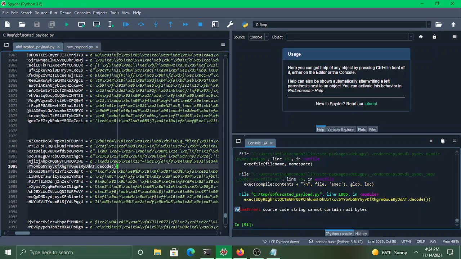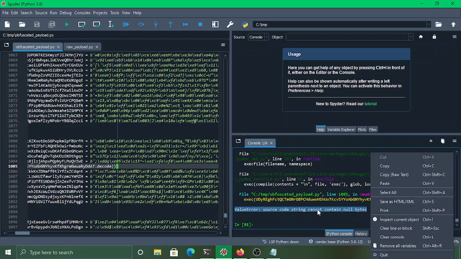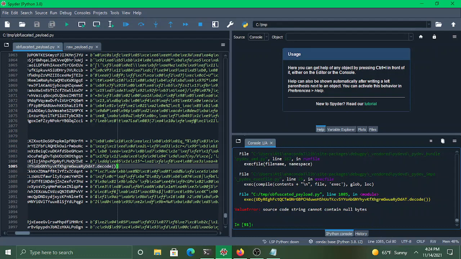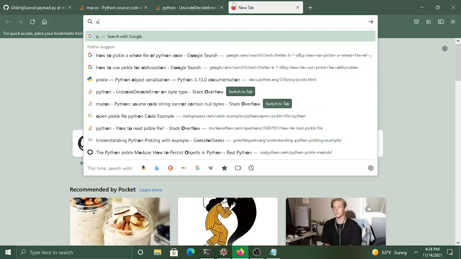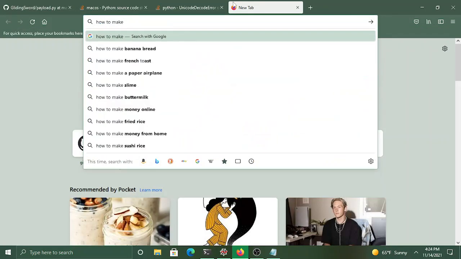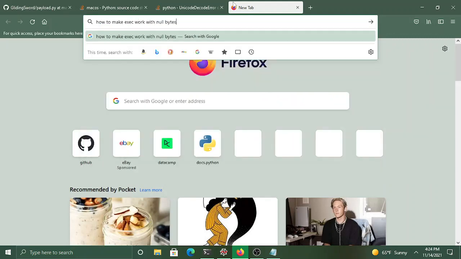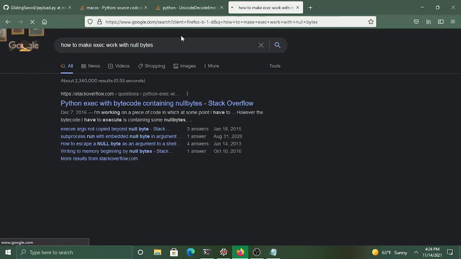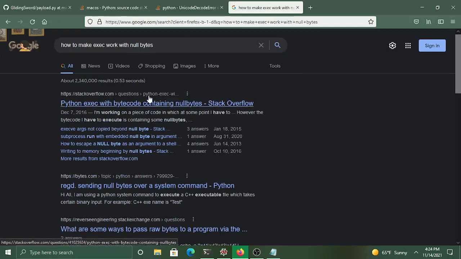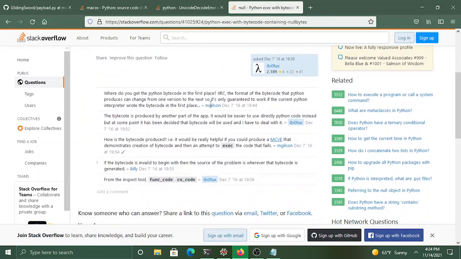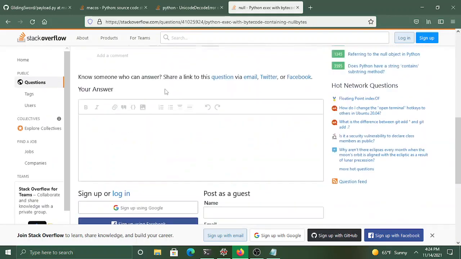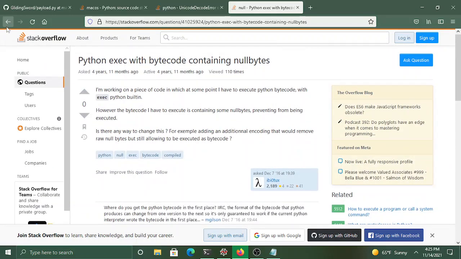Okay. Okay, so I could search up how to make exec work with no bytes. Ah, this has not even been answered.